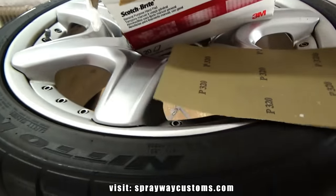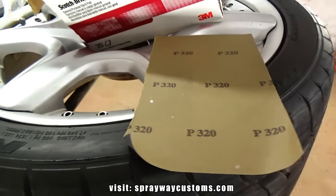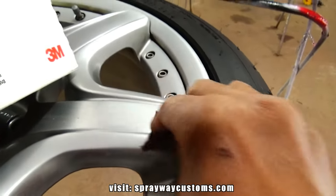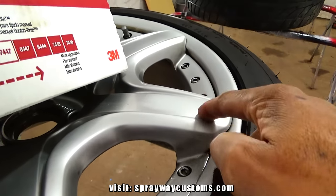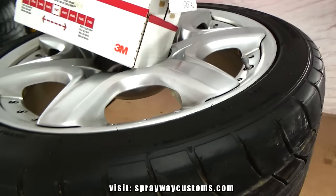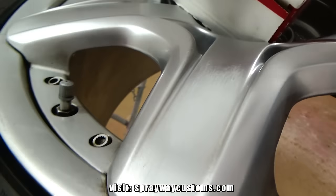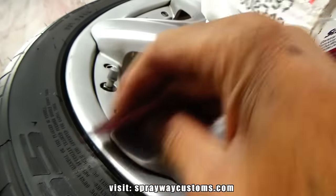And the spots that I put glazing putty in, I'm gonna wet sand those spots with something like a 320 or a 400. But the rest of it, I'm just gonna hit it with a Scotch-Brite. Just going around it, scuffing it up, giving the paint something to bite to. I'm gonna do the front side and the back side with this. You can see the scratches. I'm not sure if you can see it through the camera, but it don't take much.